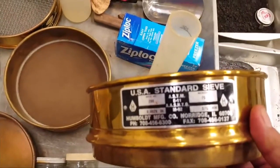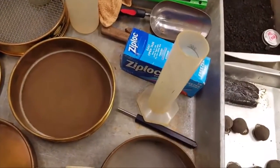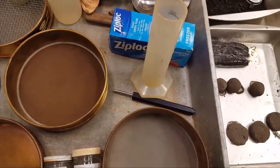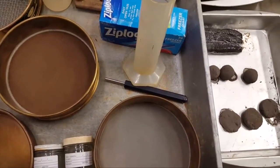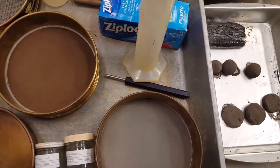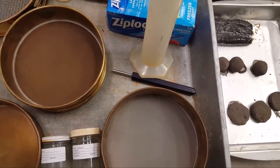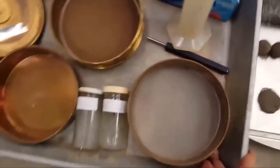This is the last one, the number 200 sieve. It's 75 microns or 0.075 millimeters. No way you're going to see that — you can't see through it, and you can't hardly see the actual openings in the sieve. That's because the 200 sieve is the finest sand. By definition, you can't see those particles with the naked eye. So if particles are sitting on top of the sieve, they're bigger than number 200 and are probably passing through the number 100 sieve. If you can see those grains with the naked eye or even with reading glasses, you'd call those sand size. If you can't see the grains, then they're going to be silts or clays.